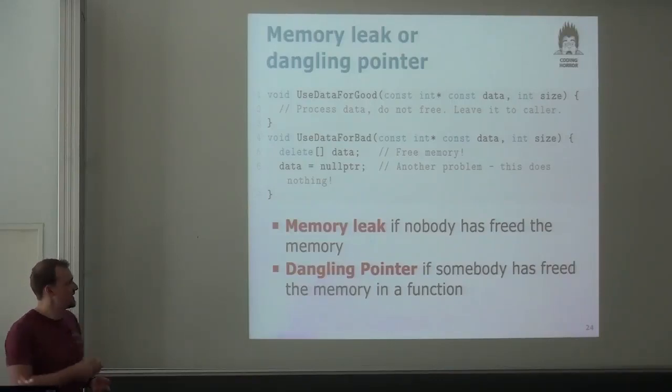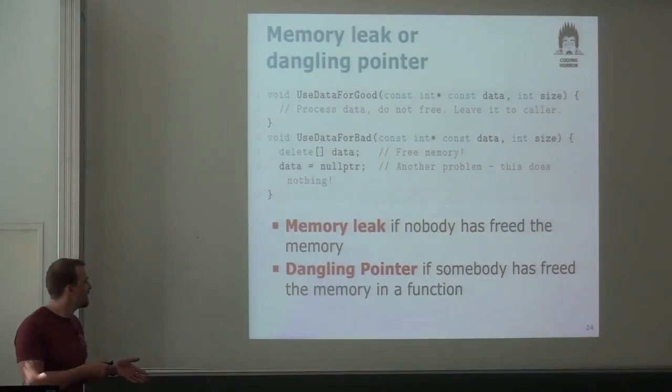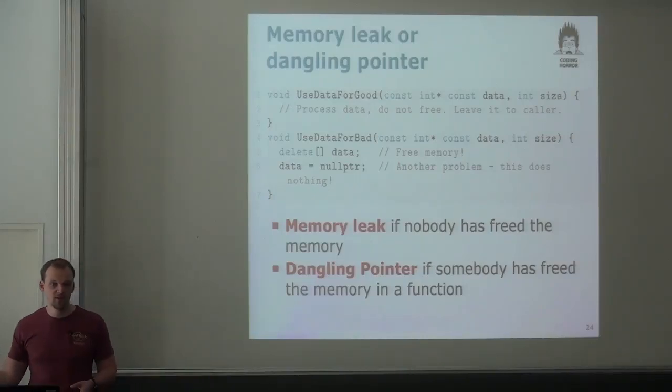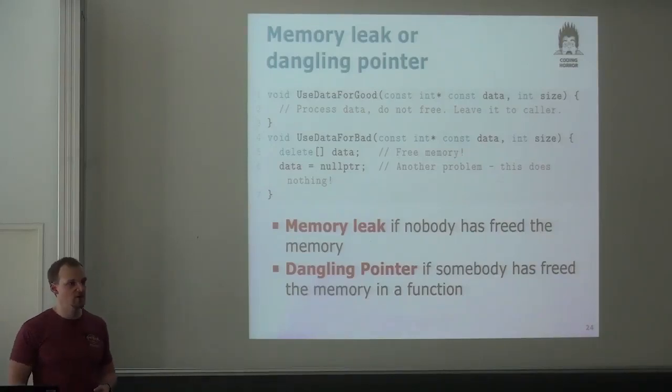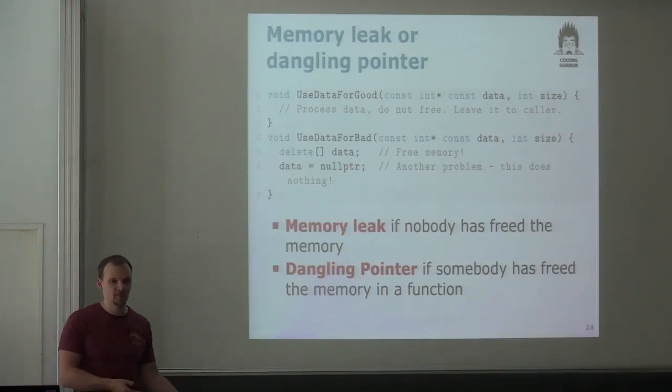But then the other function says, yeah, okay, I don't like you. I will remove your thing, and it just removes the whole memory. And the problem now is that if I don't look into that function, I have no idea what it does. So it's not enough for me to look at the interface or the declaration of this function. I need to see the code of that function.